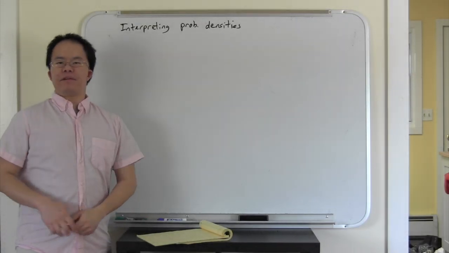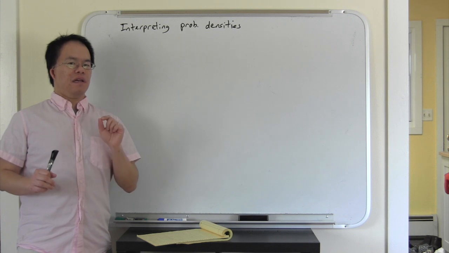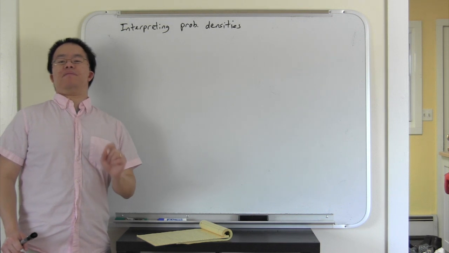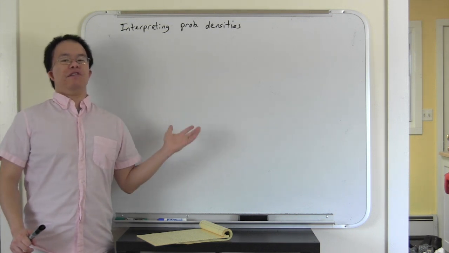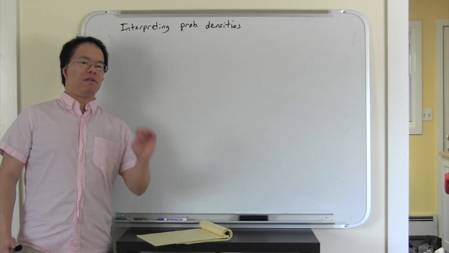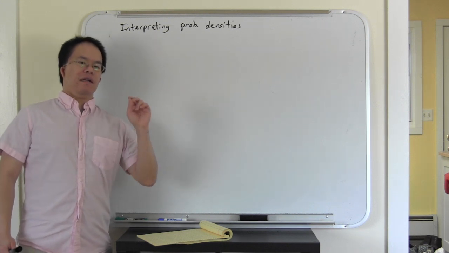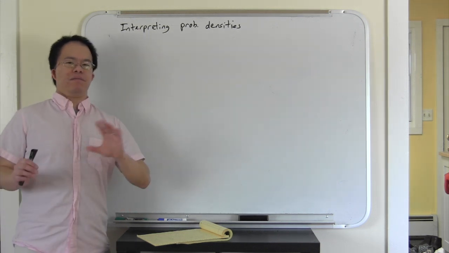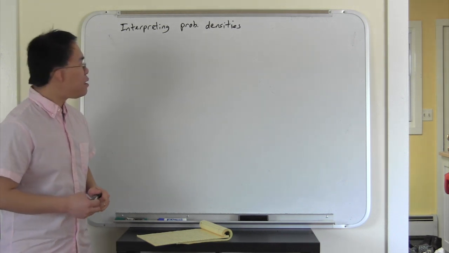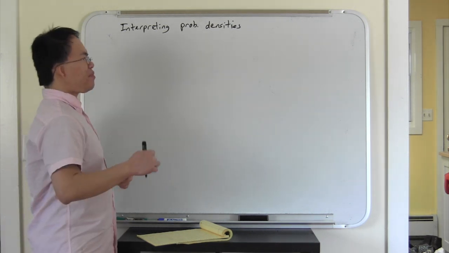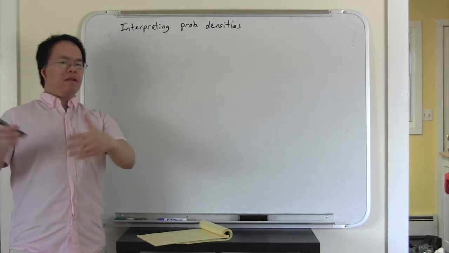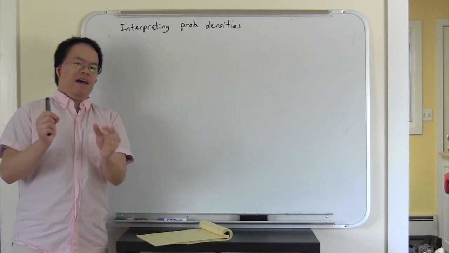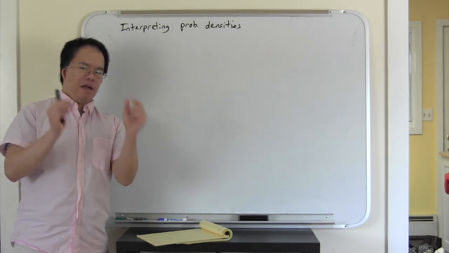Now, it turns out that interpreting the probability density, and specifically thinking about the radial part of the probability density, is a little bit tricky, and I want to explain why here. What I'm going to say is a little bit different from what's in Knight, and I've got a handout on Sakai where I explain what's going on with Knight. But here's the deal. In 1D, the probability of finding a particle in a region dx was psi squared times dx.